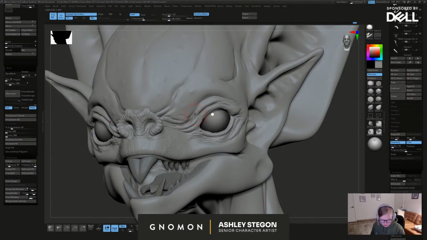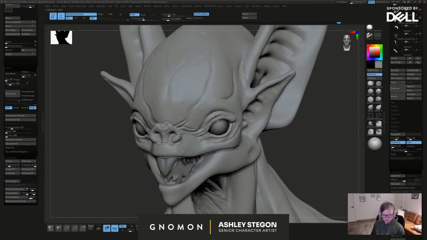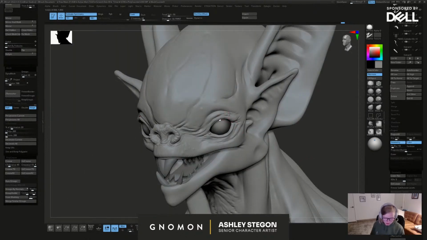And then you can go crazy with it, but then I like to use the clay buildup to build some of it back and smooth it out a little bit and see if certain things are working or not working. Sometimes it might be a little too much. Like, I'm not sure if I put the seam line in the right spot. I feel like it breaks it up kind of equidistantly.